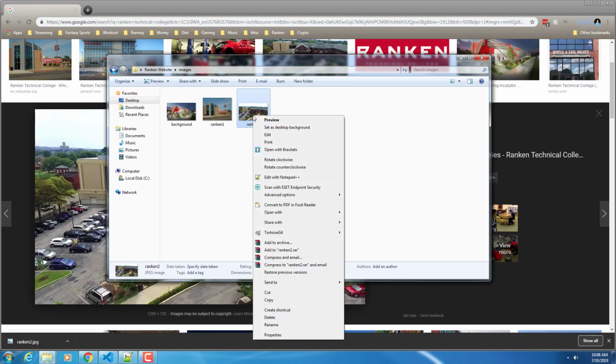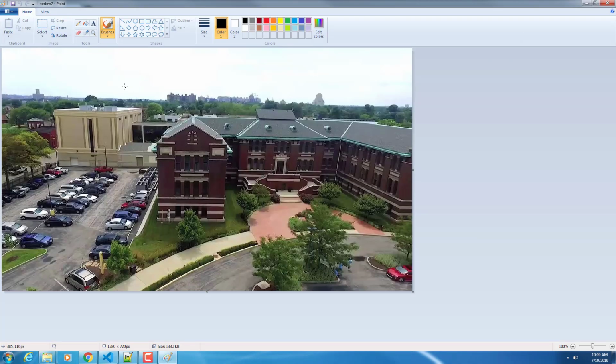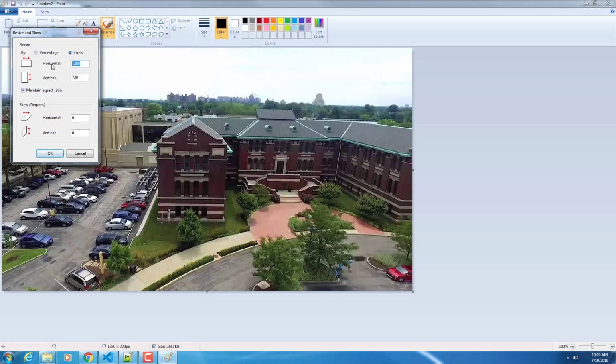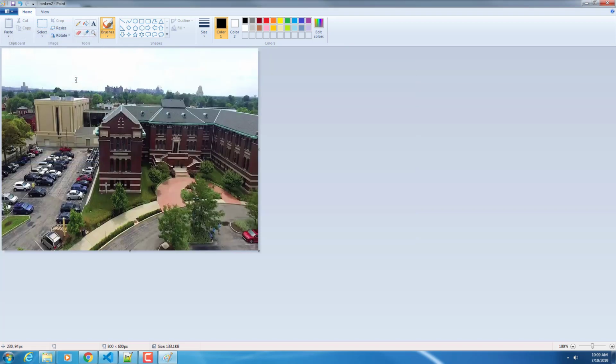Remember, 800 by 600 is our size. If I click on resize and type in 800, the vertical is going to be different. So in this case, it might be okay to uncheck this box. We'll see how it looks, 800 by 600, just to keep the image size consistent.